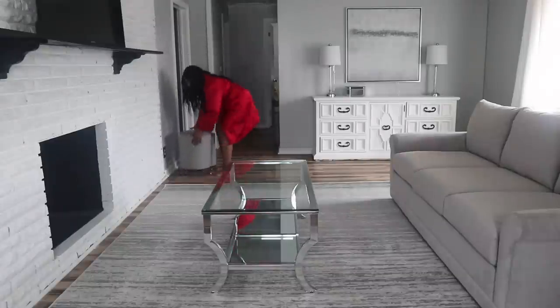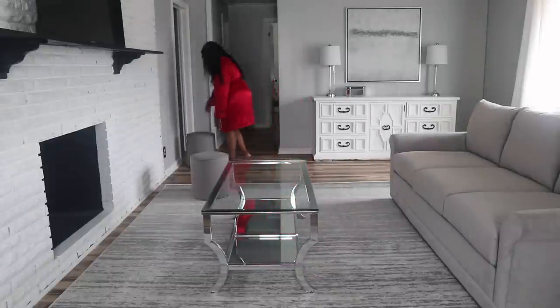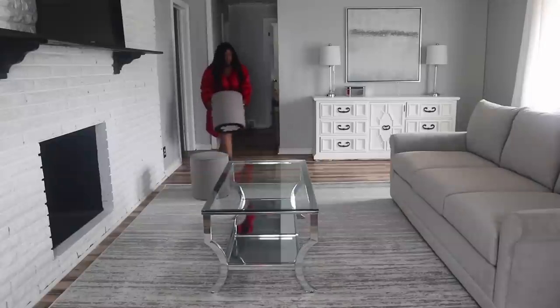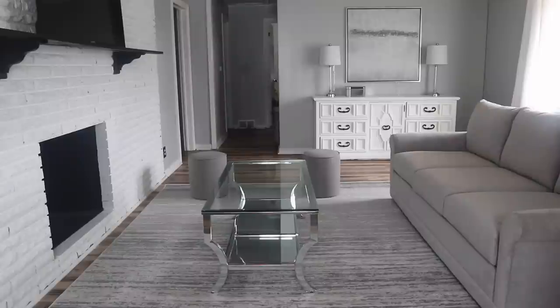What I was thinking about was taking the ottomans. I feel like I want to put one right there, and then one right here. On that side, you'll see two ottomans over there. I want you guys to comment and let me know what you think. As you can see, just by putting the ottomans, it's starting to look a little bit fuller in here, and things are kind of flowing.